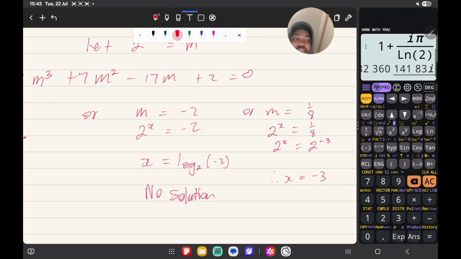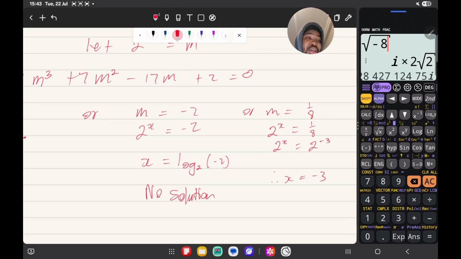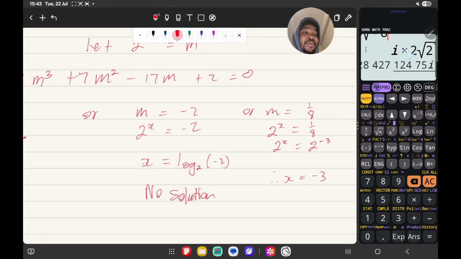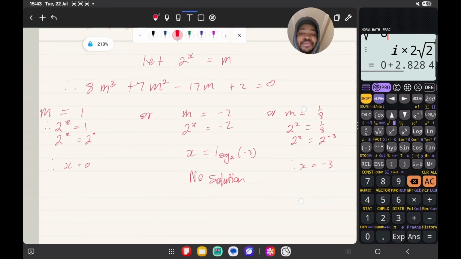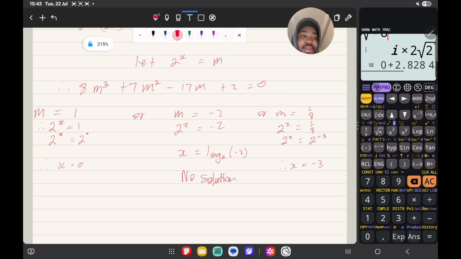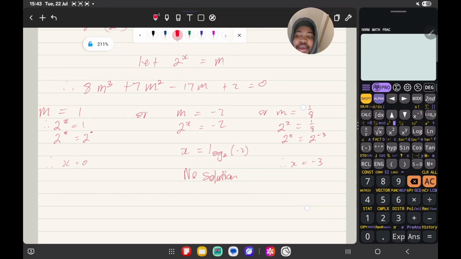I just want to show you something that you know doesn't have a solution, it's going to give you a math error on a calculator: a negative square root. So you see, if I say the square root of -8, I'm getting this value, i and whatever, which is an imaginary number. You're going to learn about them when you get to university. But yeah, no solution for this one. No solution at all.